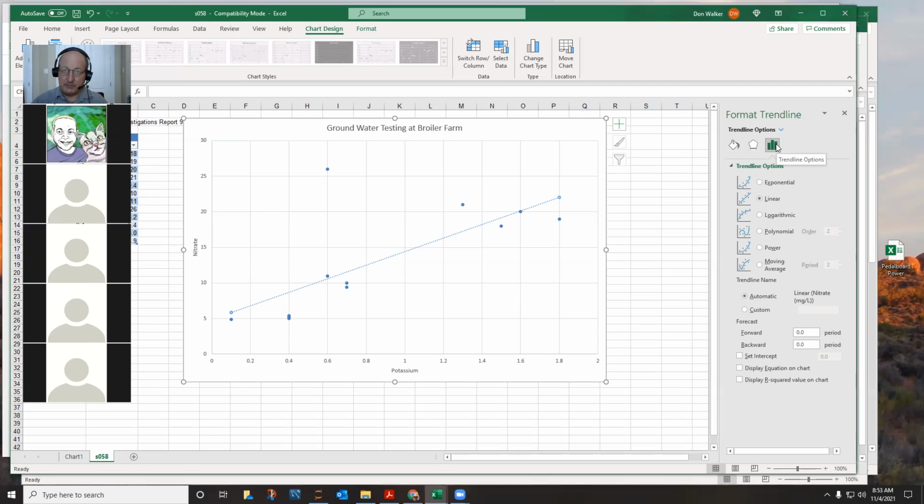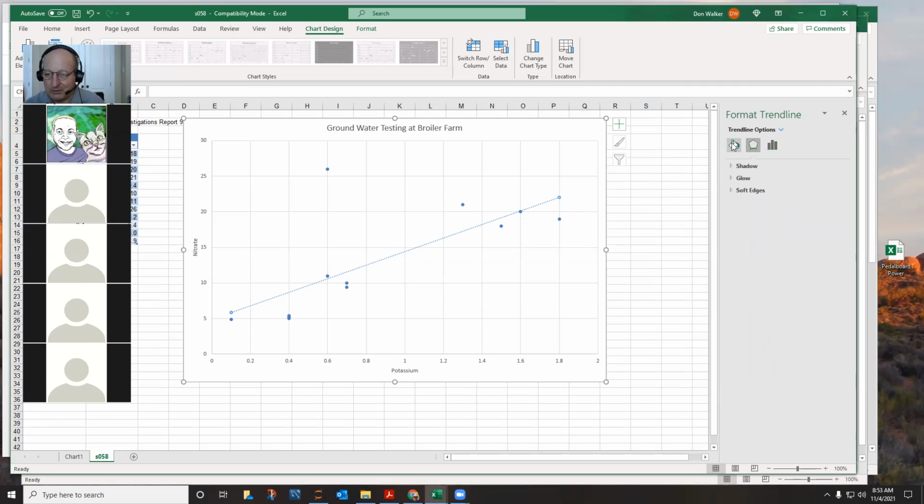because not every element is the same, and not every chart has the same elements, and not every element has the same formatting options, because they're not all the same. This is where the trend line options are, the rest of these are kind of generic, like the fill color and whatnot.